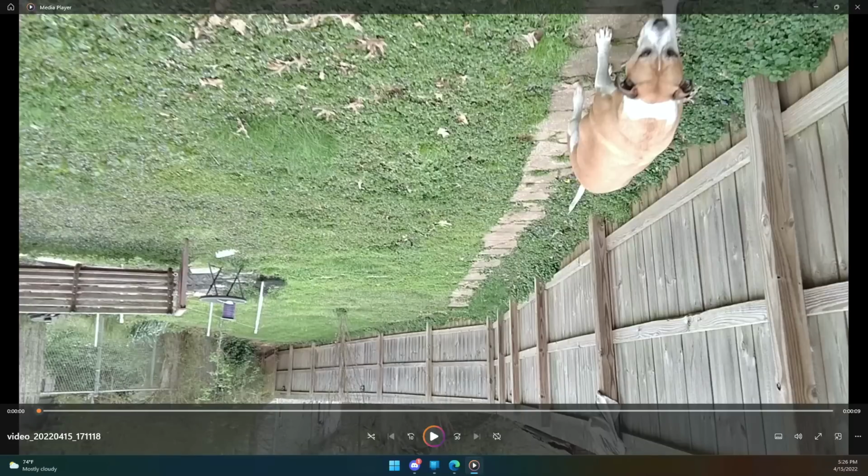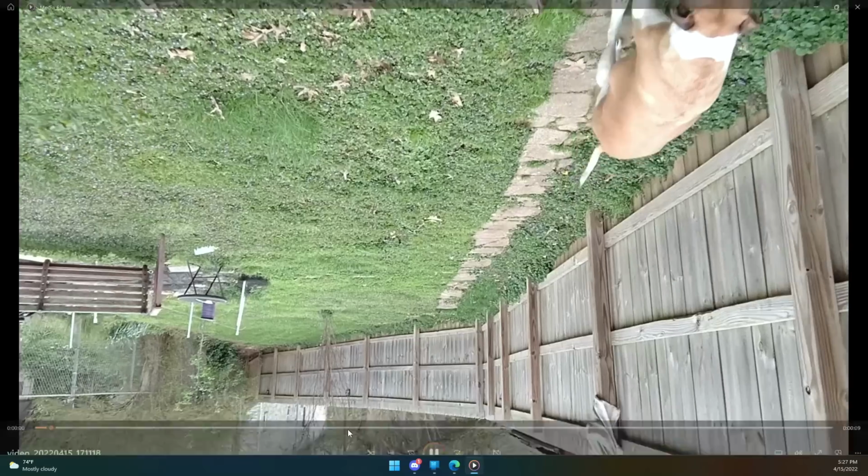So when we do video, I have to point this out: for some reason, everything I took just now was upside down on Duo, video included. Everything was upside down. I flipped the video back around. I'm not going to take the time to flip this video right side up because I have to include this: Duo is weird and it does weird things, and sometimes it takes pictures and videos upside down. And I think you can still kind of understand the detail of what's going on.